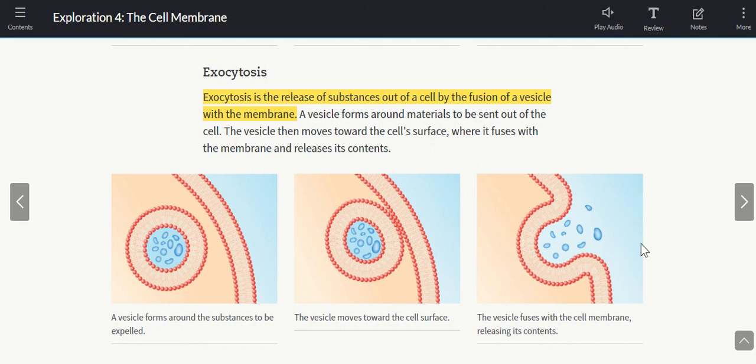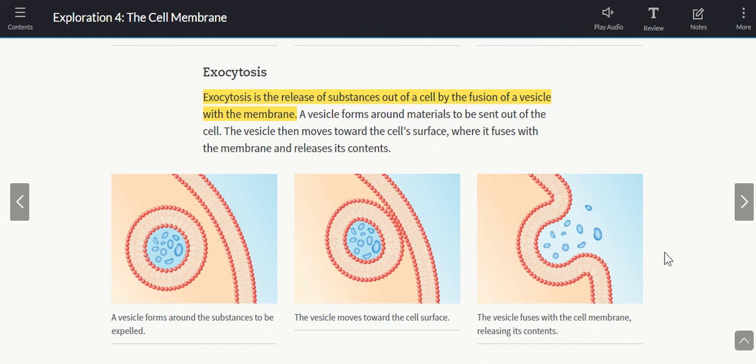I always think of like an airlock on a spaceship. My kids love to watch the movie WALL-E. And in WALL-E, there's a system like this. They take a large amount of substance, they move it to the edge of the ship, they close off one side, and then they release the other side out into space. And that's basically what you're seeing here.